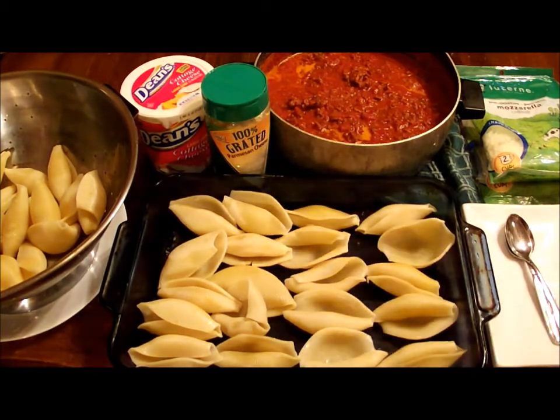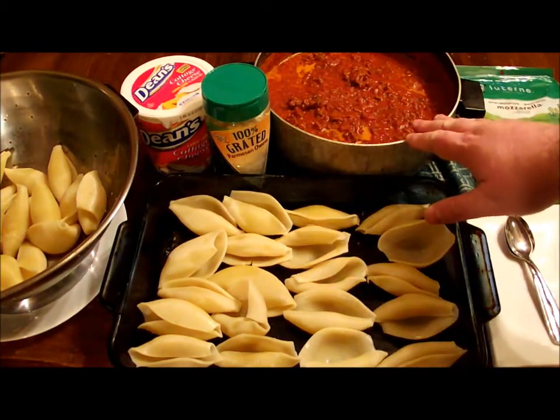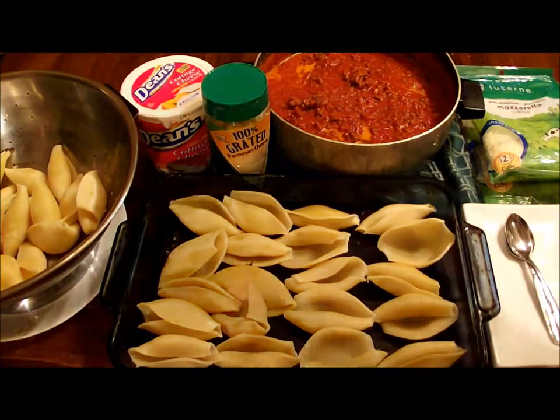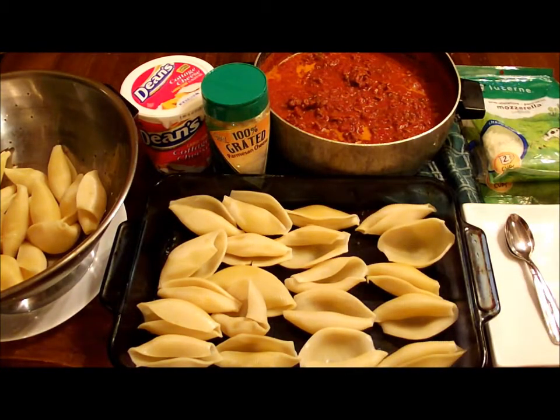One of the time-consuming parts of this is, of course, preparing your sauce. We have spaghetti sauce that we made a day ahead of time for this. You can make it from scratch if you like, or you could buy a jarred spaghetti sauce, and that's usually what we do, and then we doctor it up with adding hamburger, mushrooms, onions, green peppers, whatever you like to include into your sauce. And then you're all set for when you want to build and stuff your shells.